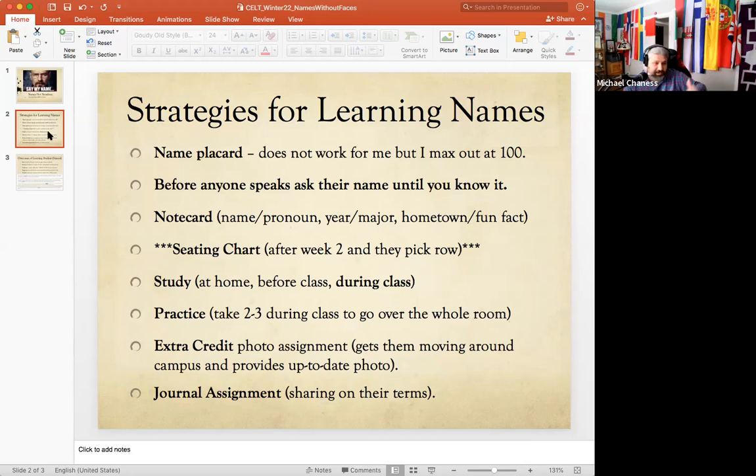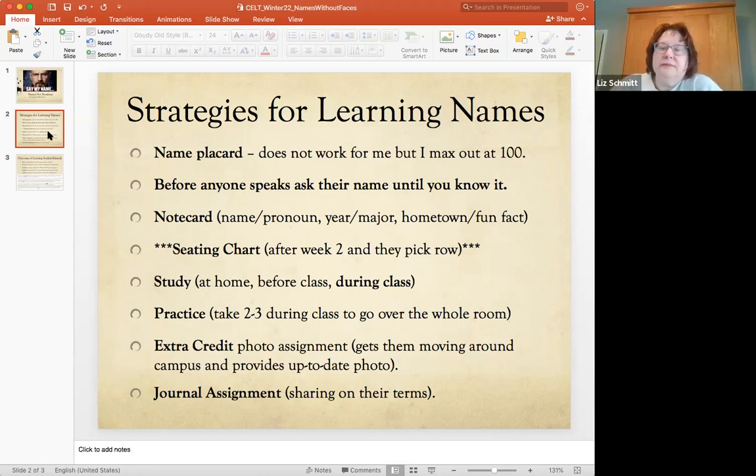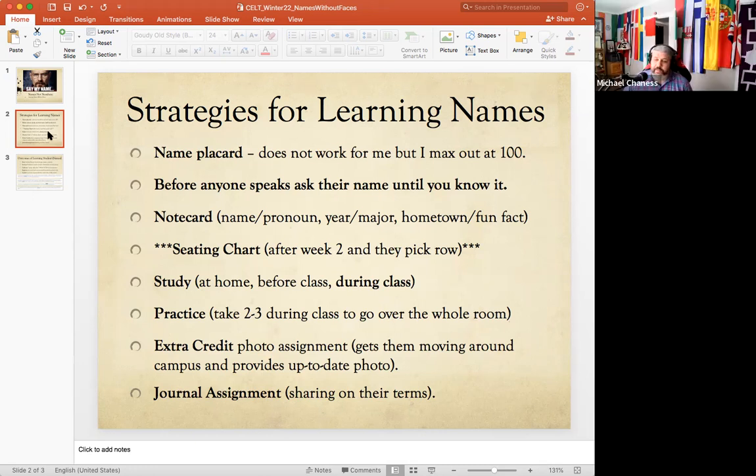Yes. Slowly, methodically, I work myself all the way to the back of the row, and they know it's coming. Even if it's week 6, week 7, week 8, I will admit it took me till week 10 this semester to learn everybody's name in the 100-person class. But that's only 10 a week. I should be able to do maybe 25 a week, but it's real difficult with the masks. So I do take that time during the actual class, when I have everyone seated in the room, to do my own roll call.